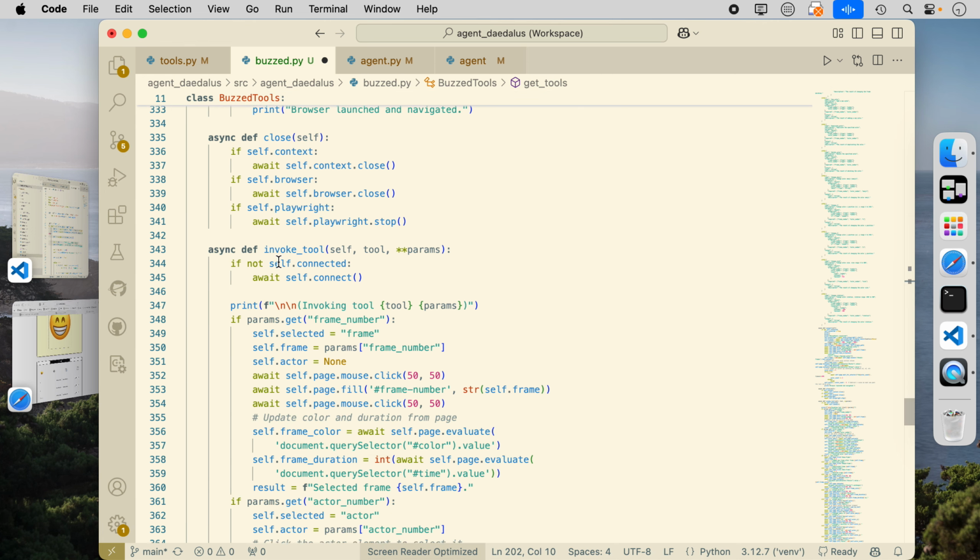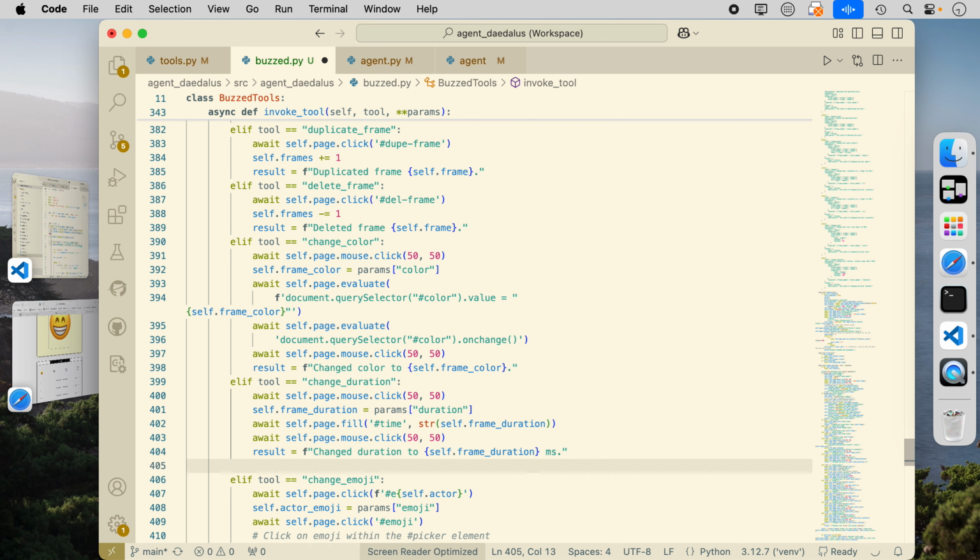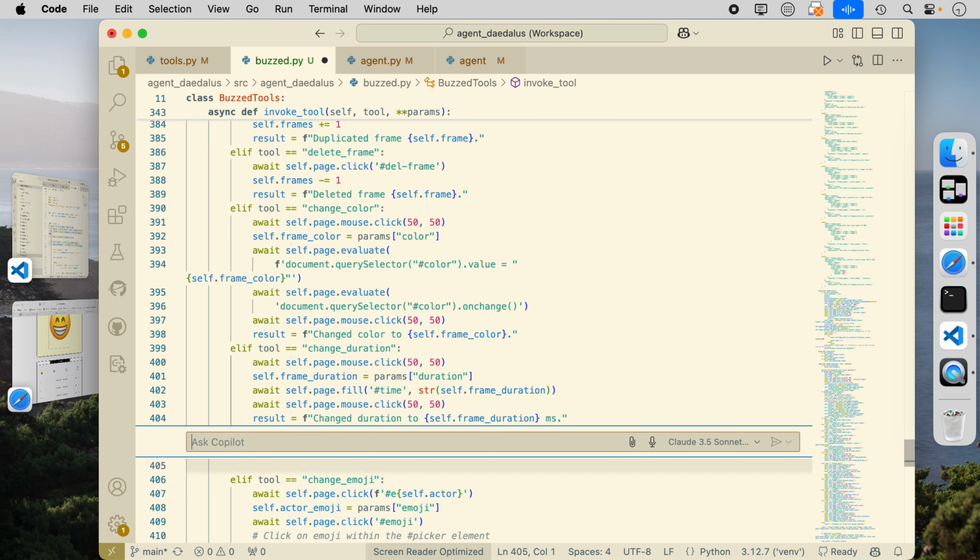And now I'm going to go down to my tool use. Go right after change duration here. Dictation mode. Can you please add the tool implementations for new actor, delete actor, and duplicate actor?